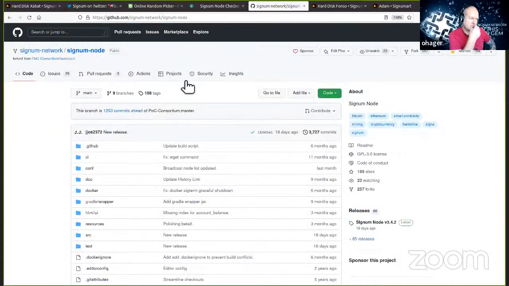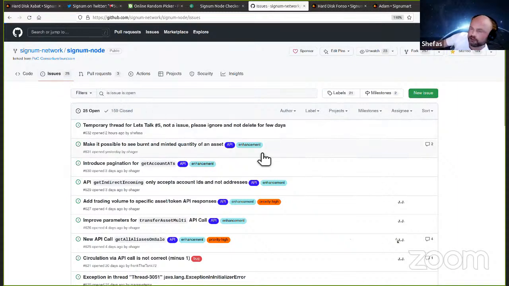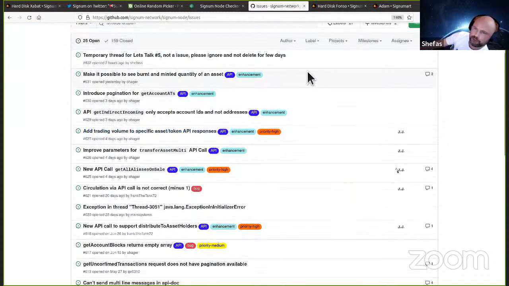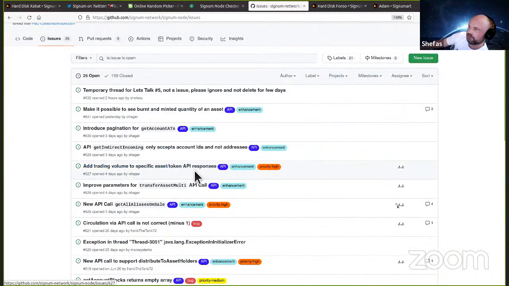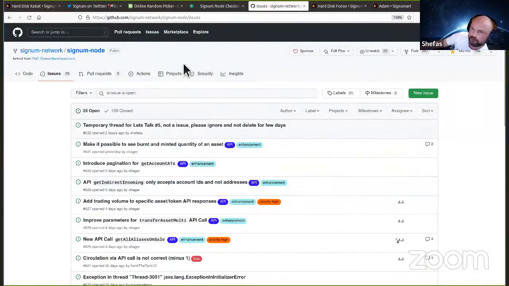And most important for regular users, there are issues. You can see code, and there are issues, and you can create some kind of proposal if you find some bug, or if you have some kind of idea, you can write it, and developers will see. Like I say, it's a social network, and people who code, who know stuff, will watch first here, later on other communication channels like Discord or others.